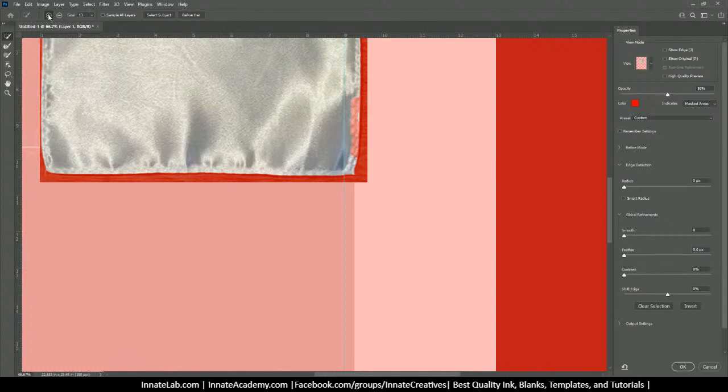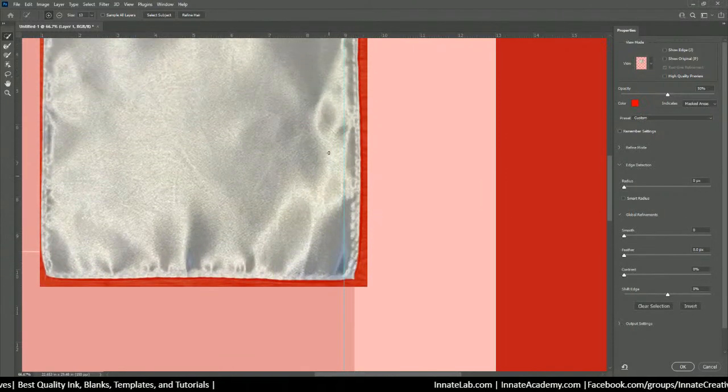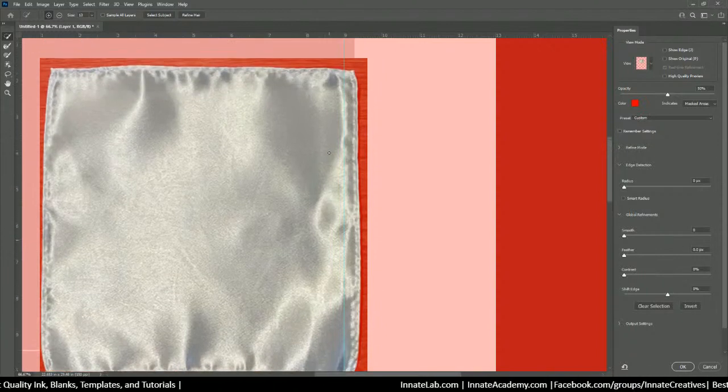So here you see there's a plus sign and a minus sign. The plus sign means I'm going to add to that selection, and I have my little, it's not the magic wand, it's the Quick Selection tool. Quick Selection tries to guess what you really want to select. So as I run down here, I'm just going to give it a little second because it will let the computer think, and it will try to guess whether it's selecting the proper pixels or not. And see how it highlighted that black down there, and then it thought about it and it said, oh no, I don't think she wants that, because that was part of the shadow. So now it looks like I have everything cleanly selected here.